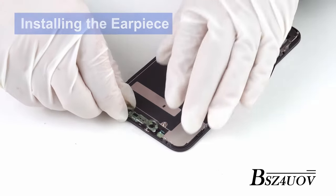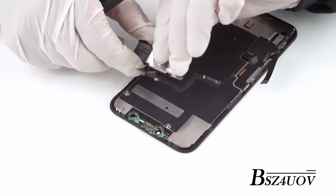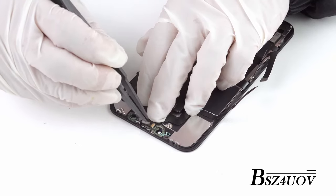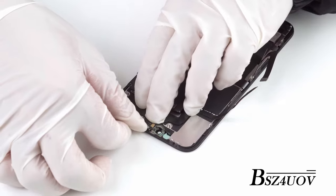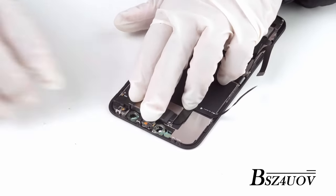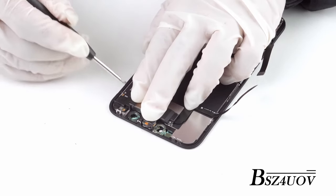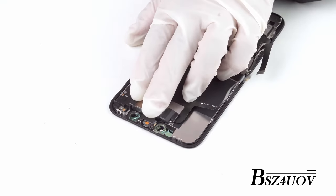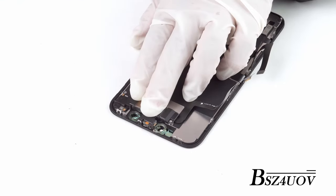Install the components. Take your little plastic holders and install them into the new screen. You don't need to glue them in — you just need to put them back into place carefully. Please be careful when putting back these ribbon cables. Make sure all of them are put in the right place. Tuck them back into the little plastic brackets. Push them down into place so that they are flush with the iPhone, then get all the screws down into the bracket and make sure it doesn't come loose.